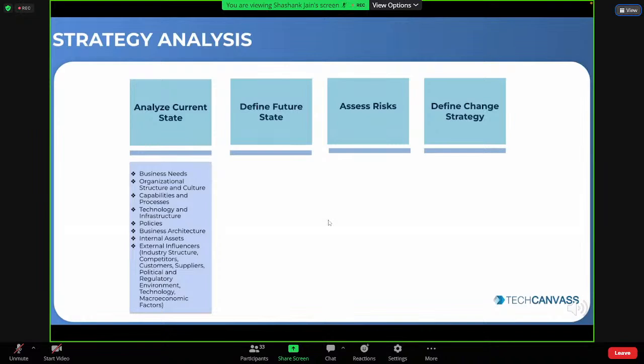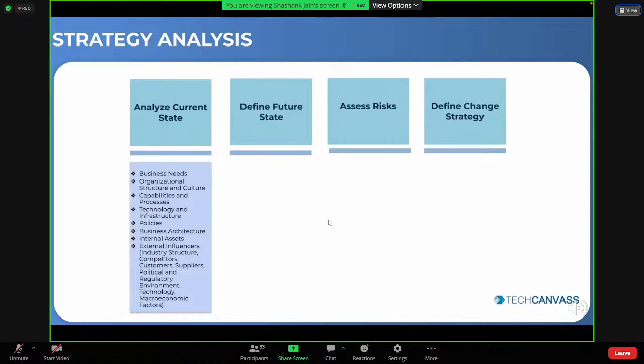Now, how do you analyze the current state? Do you need to use some techniques? Yes, there are some techniques that you can use for analyzing the current state. As I mentioned, there are a total of 50 techniques in BABOK, and for this task itself, there are 26 techniques which are relevant. Once you know that these are the relevant techniques, as per the situation, you can use them. It's not like you always have to apply all of the 26 techniques while analyzing the current state. That's where you apply your business analysis skills and your underlying competencies to choose what is best in a particular situation.